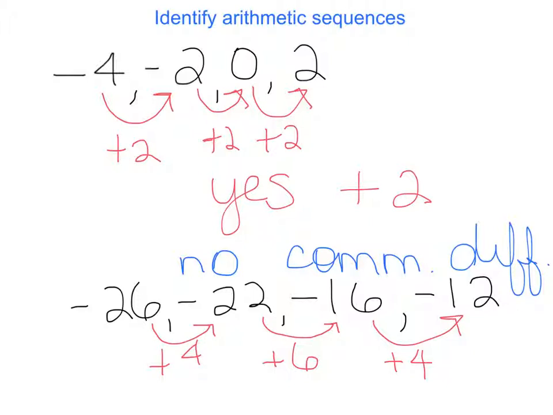Make sure that when you're trying to determine if it's an arithmetic sequence or not, that you're using all the terms and you're trying to figure out the relationship between each term. Because just because something repeats for the first 2 numbers does not mean that it's going to continue to repeat all the way through the pattern.